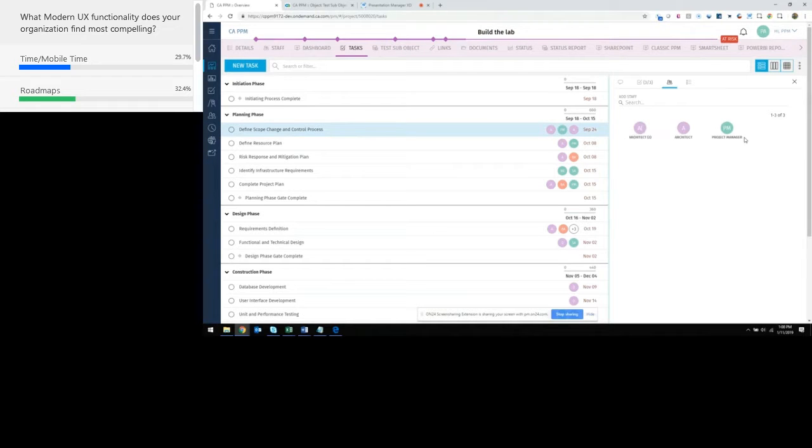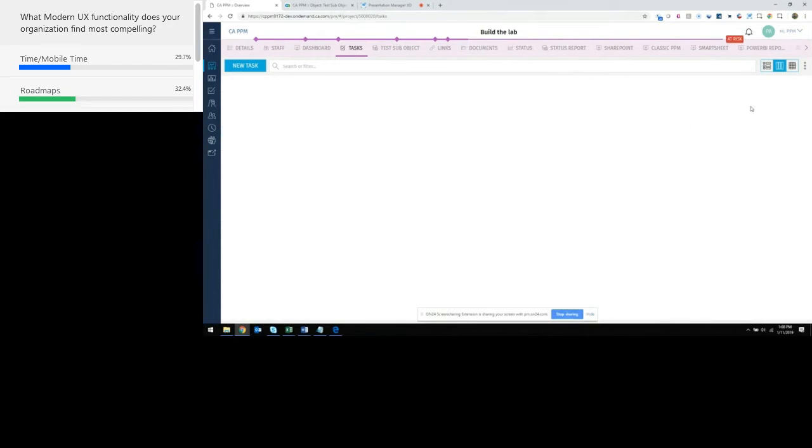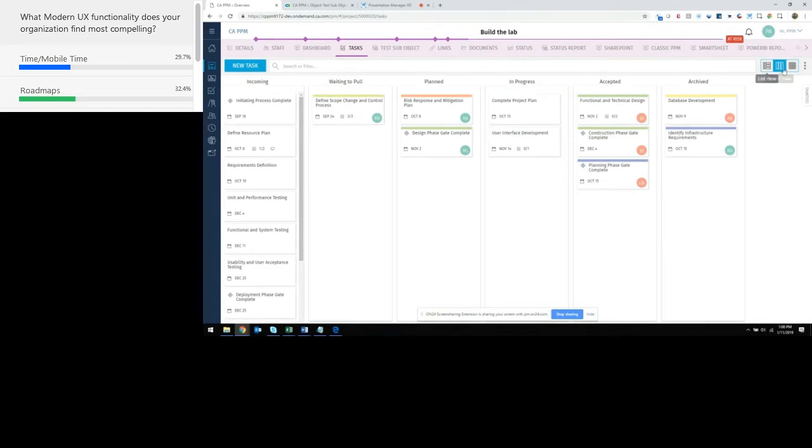So now you can have multiple roles assigned to the same task as you're flowing through and managing a project. Similar to what you do in Classic, but you're able to accomplish that same task in the modern UX. So that's just a small one there. There is a complete new view, which you got a little preview of when I first navigated to the task page. So before we had the list view, we had the board view here.